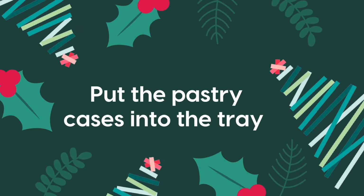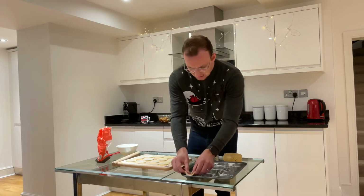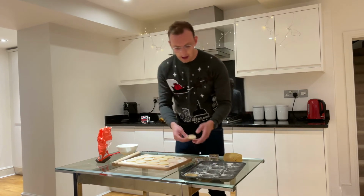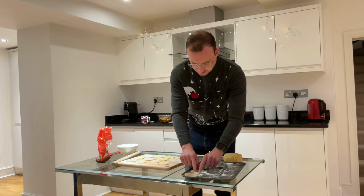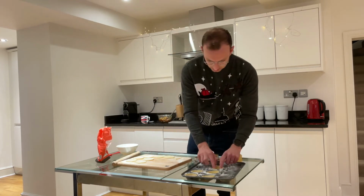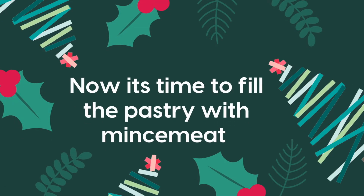We've got our 12 pastry cases, and what you're going to do is just put these in the base, just push them with your fingers of each of these muffin tins. We've got our 12 pastry cases or pastry bottoms.